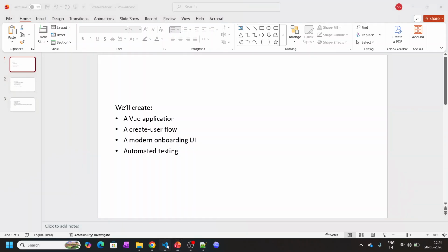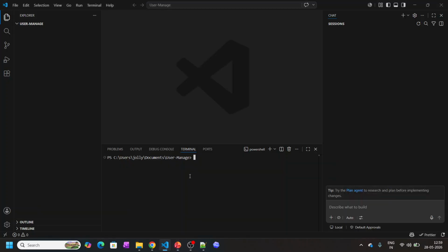So let's get started. This is my VS Code instance, and I'm going to use the GitHub Copilot chat. Make sure you have the GitHub Copilot and GitHub Copilot Chat extensions installed in your VS Code. I also recommend installing a VS Code speech extension because it allows voice interactions. Like here, I have installed the extension, and you can see that I can start the voice chat here and give the prompts.